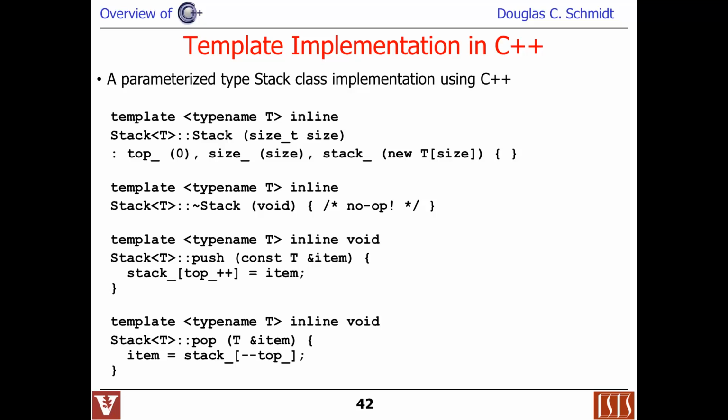But a template is different. It doesn't actually generate code when the compiler sees it. It just parses it, maybe does error checking, maybe not at compilation time. When it does instantiation, then for sure it'll do error checking, and then it'll also go ahead and generate the minimum amount of code that you need.